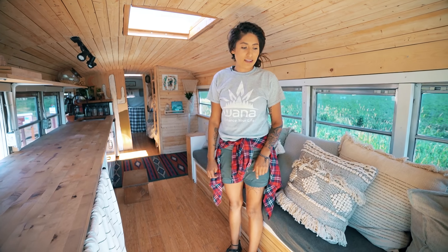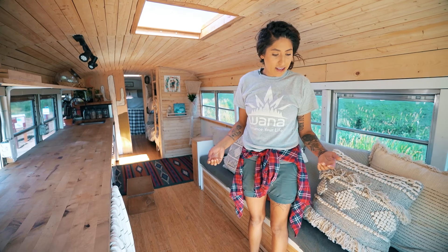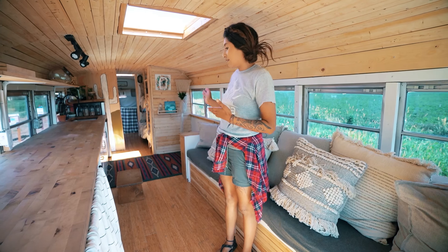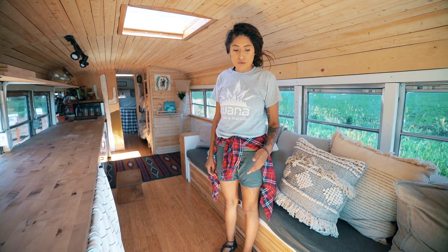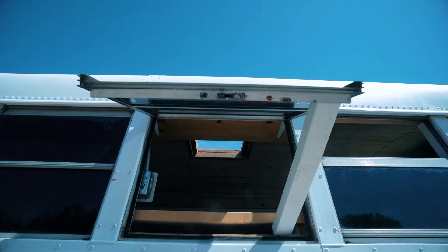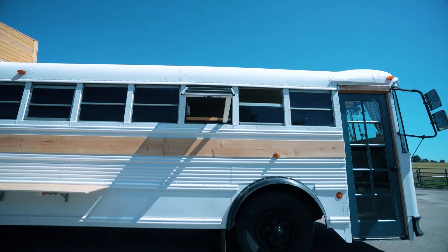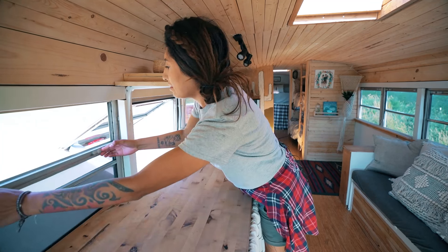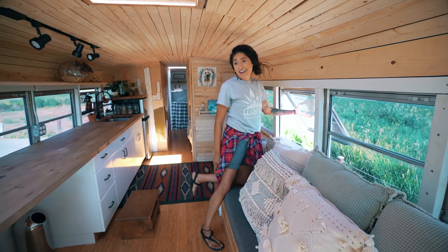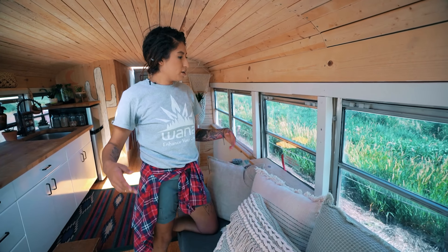For the floor, we were scouring the internet one day and found someone who had posted that they tore up the floor in their house. It was the color we were looking for and we paid a hundred dollars for everything front to back — and it's all real hardwood, oak I believe. My favorite part of the bus is these windows — they're emergency windows that flip out instead of going down. We have about four of them, and on hot days we just open multiple windows to get the airflow going.